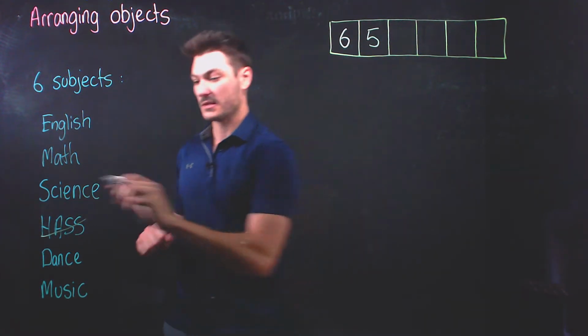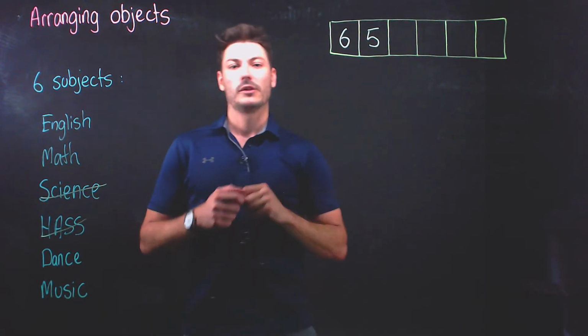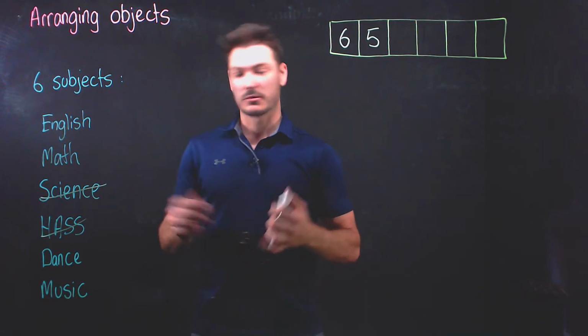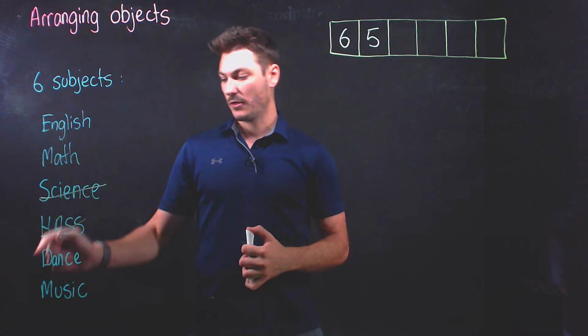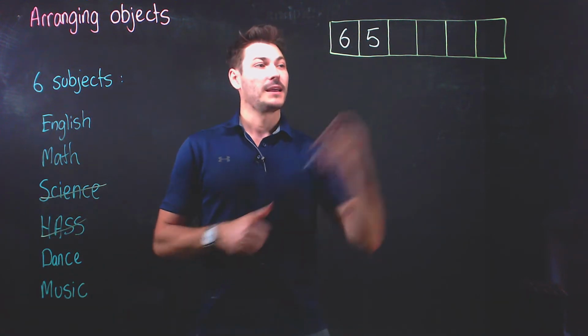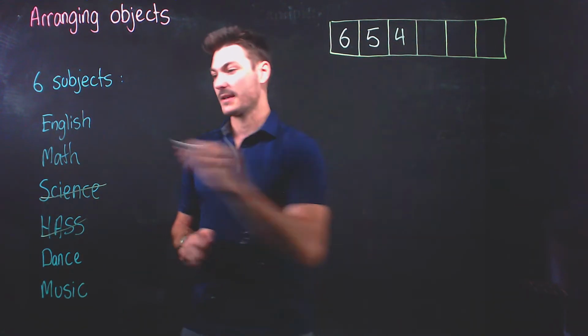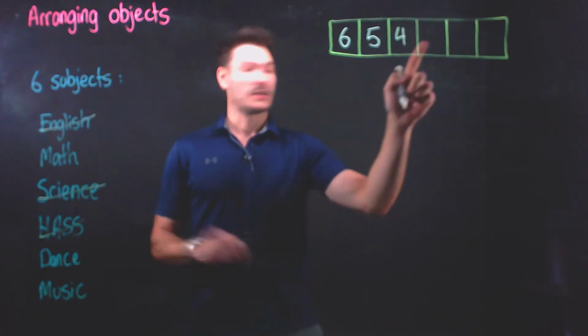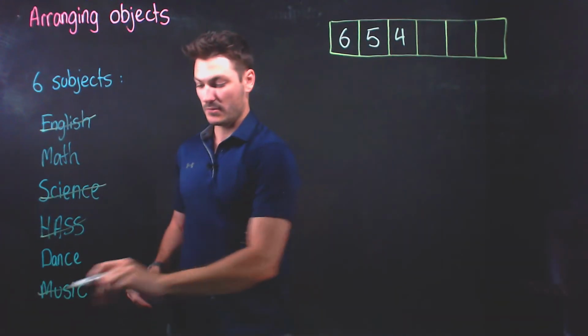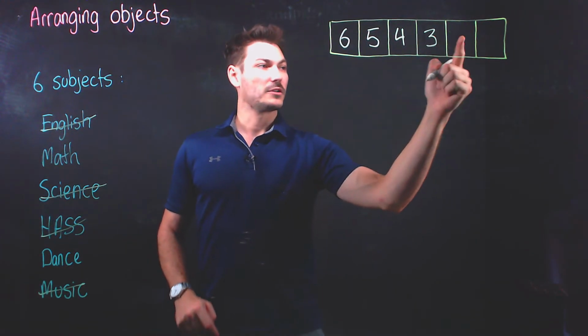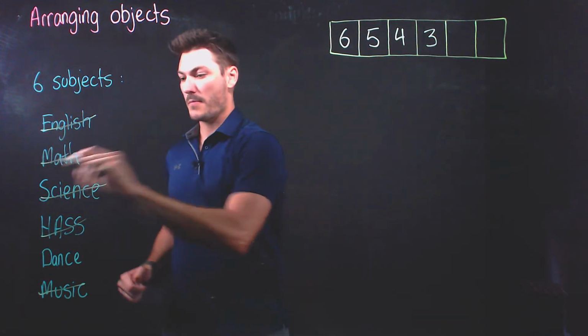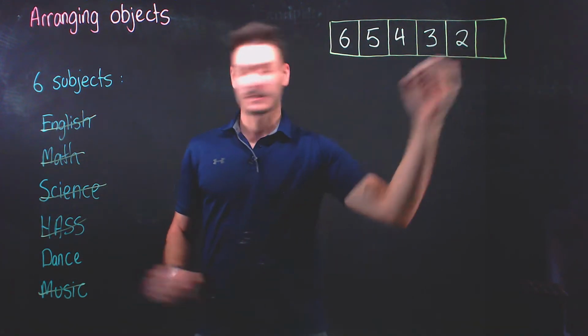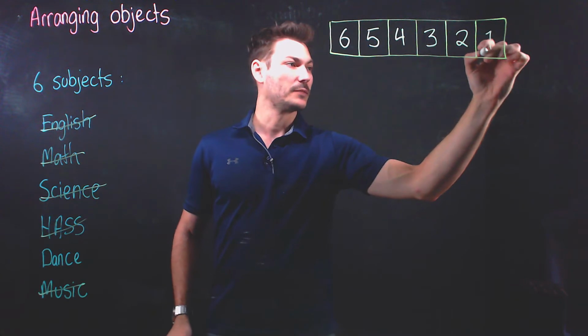Let's say the second one was science. And then we look at our third favorite subject or teacher of that subject. We've got 1, 2, 3, 4 subjects remaining, and so there are only 4 choices. Let's say it was English. Then we've got 3 choices left. Let's pretend it was music. Then we've got 2 choices left, math or dance. We'll go math in this instance. And then lastly, dance is my final subject.